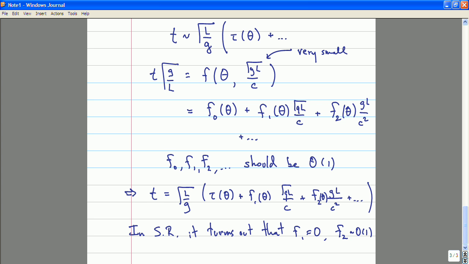However, for other theories that you don't understand, or for theories that nobody understands, this is a very useful set of ideas to allow you to estimate the size of these effects. Nobody understands what the theory of quantum gravity is, but we can still use this to understand what sort of effects it will give to physics that we do know. Okay, there was a question in the back. Yes?